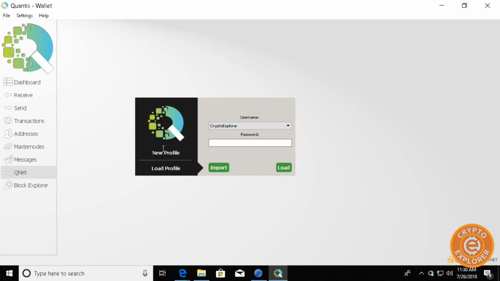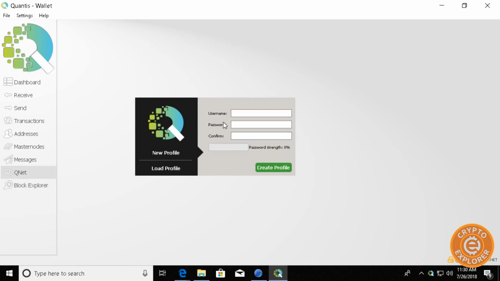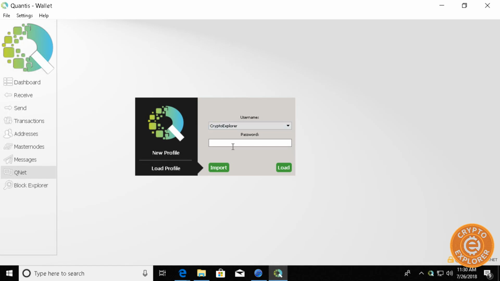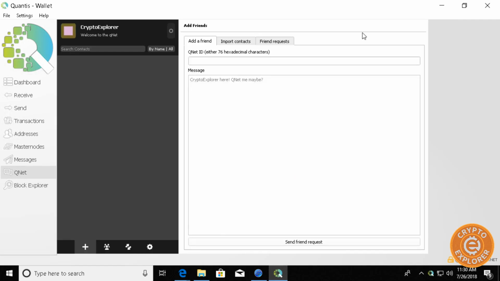So if you haven't created a profile yet, it'll show this where you can create a username, password, confirm, etc., and then create a profile. I've already created a profile, so I'm just going to enter my password and click on load, and there it is.